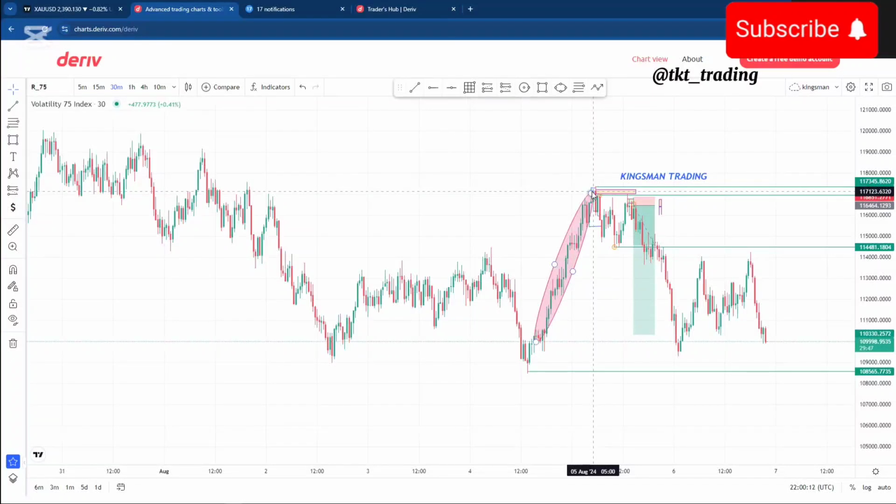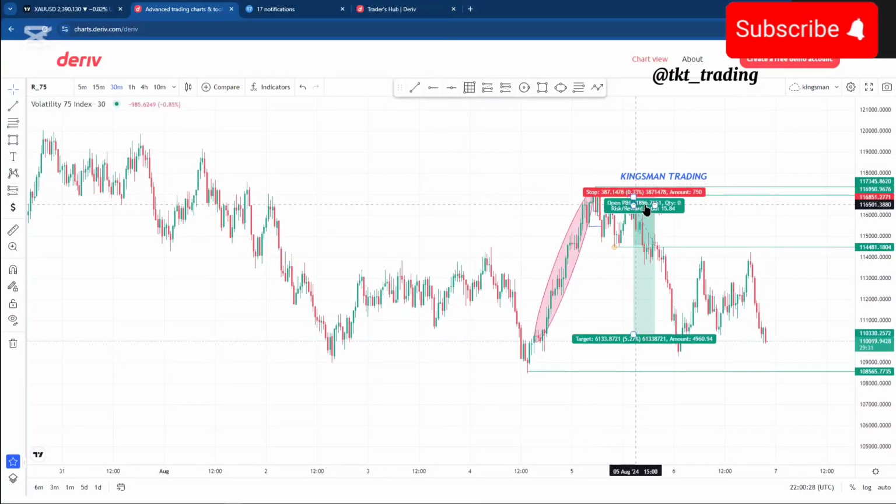So I'm not actually expecting price to move down here. Anything that is going to make price come above this point is going to make this setup invalidated. You understand? So initially the setup, my stop loss was above here, but I got a re-entry at this confirmation candle here. Then your target will always be point C.